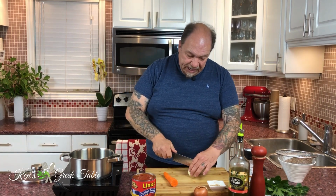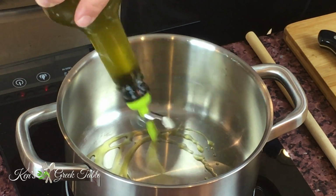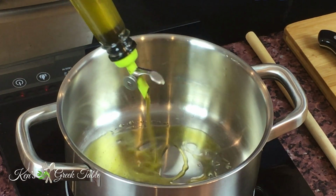I'm gonna preheat my saucepan, and the beauty about this, it's all done in one pot. So let's get the show on the road. I've just finely chopped an onion. I got my burner preheating. It's a one pot meal. It's gonna knock your socks off.